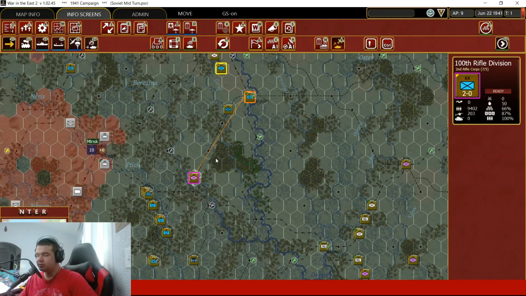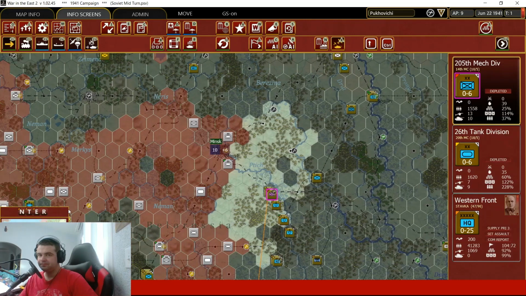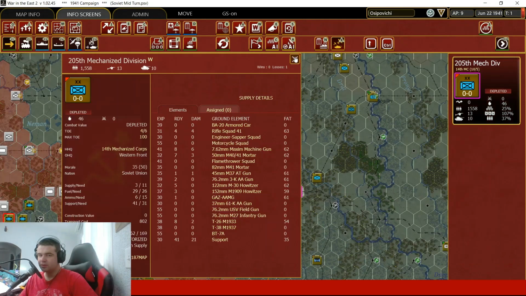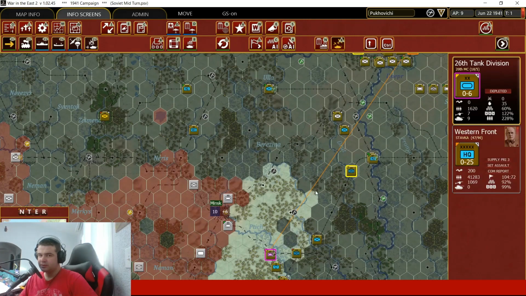This thing literally cannot move any further. That's most unfortunate. Depleted. Oh, I can't get him off the map even. Sucks.